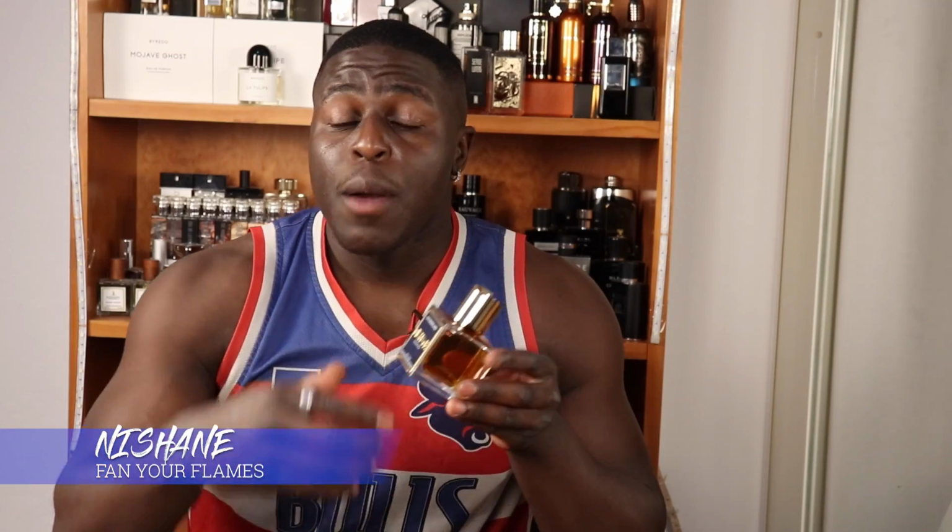But then the thing is, this one has got the rum and the tobacco, and with the oak moss and cedarwood, it gives this very woody, slightly smoky and very resinous type of feel to it as well. And to my nose, this one doesn't really change a lot from when you first spray it on, which I really do like, because there are a lot of fragrances that kind of take you on a journey. But with this one, what you smell and spray at first, just literally after 5 minutes, it stays the same throughout, okay? But the dry down is just very beautiful, man.